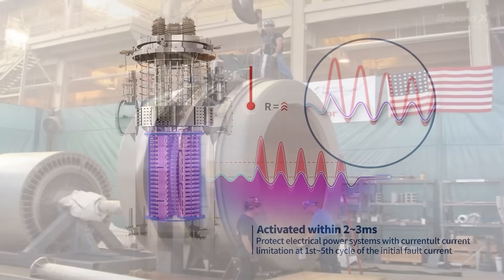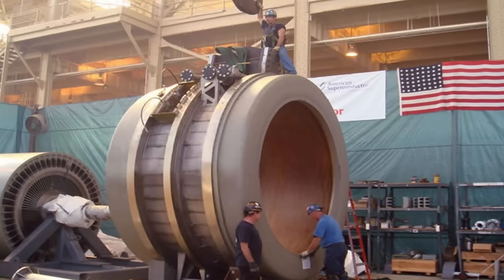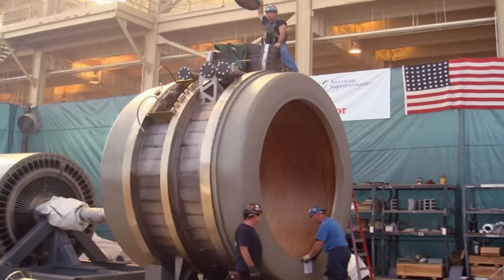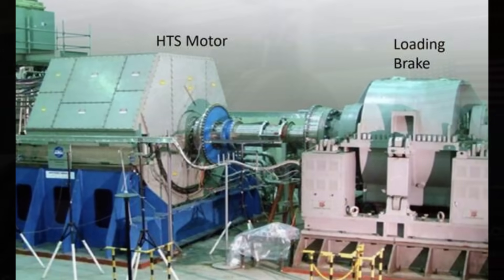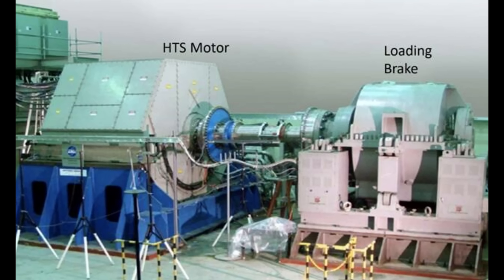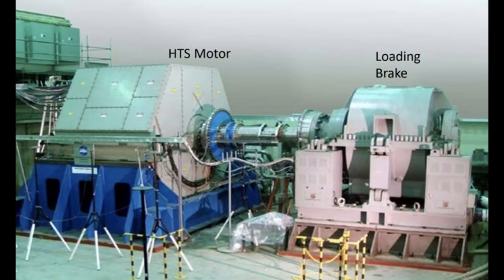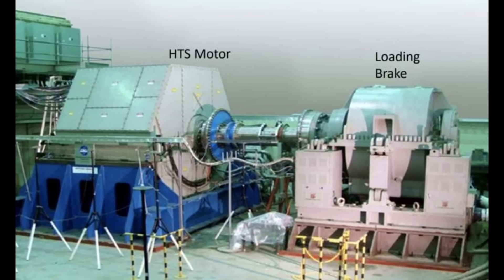Another really notable advancement we have seen is the 36 megawatt HTS superconducting propulsion motor. This was developed under the US Navy, and it was designed to meet the power requirements of the future DDG-1000 class ships. It offered significant advantages, including being less than half the size and weight of a conventional copper motor. So there is no doubt that the Navy has some knowledge on how to develop a cryogenically cooled MHD drive system with high temperature superconducting magnets.